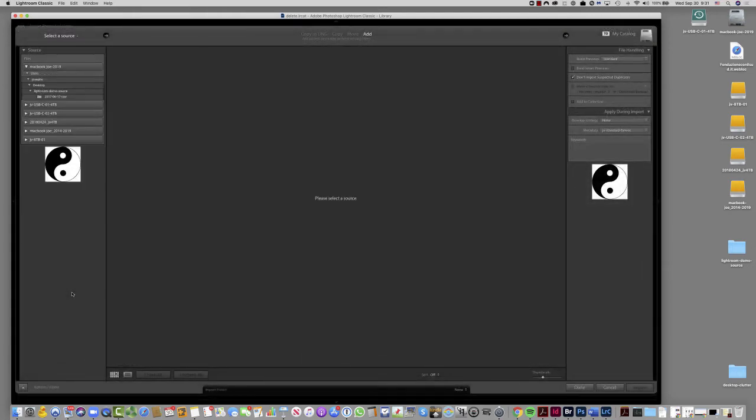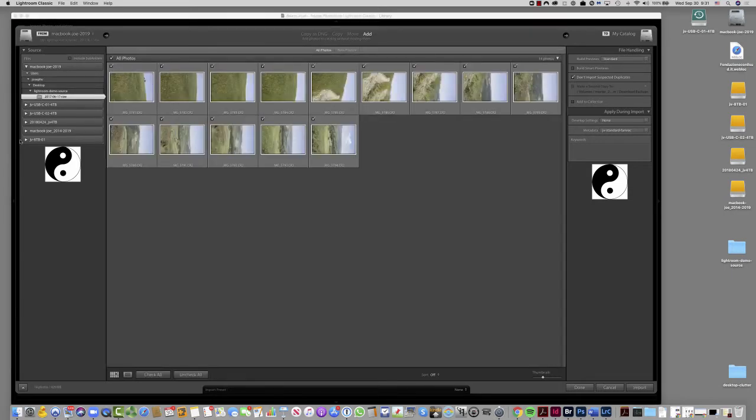Now we need to go to where the pictures are, Desktop, and the raw files are right in here. So I'm going to copy these as DNG. Right now it is defaulted just to add. That means it'll bring the images in and it will not make copies of them. It's not going to rename them. This is a good, quick way to work. Maybe instead of using Bridge, you could use this.